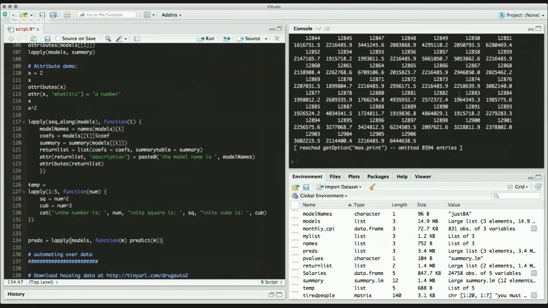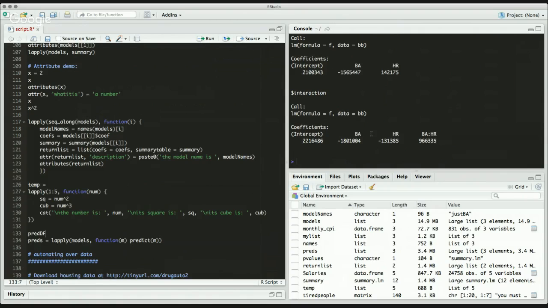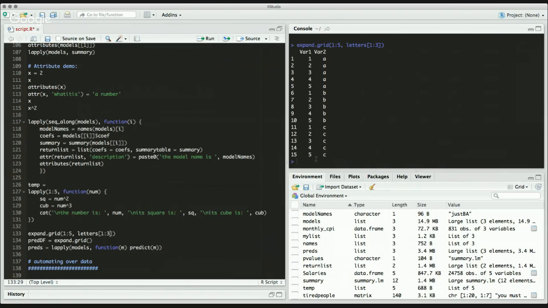One of the things that I really wanted to show, and I'll go ahead and do it now. Actually, let's make this a little bit more manageable. What did we predict on? We predicted on batting average and home runs. So let's make a data frame to predict for some counterfactual batting averages and home runs. I'm going to use expand grid. Let me demo expand grid first. I'm going to try to get you your money's worth in the next 5 minutes. Expand grid takes all of the arguments to it and puts together each combination of them in rows of a data frame. So if we do expand grid 1 through 5 and the first 3 letters, it'll give us back a data frame with each combination of those numbers and letters.